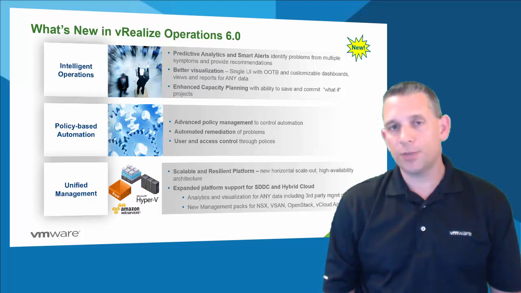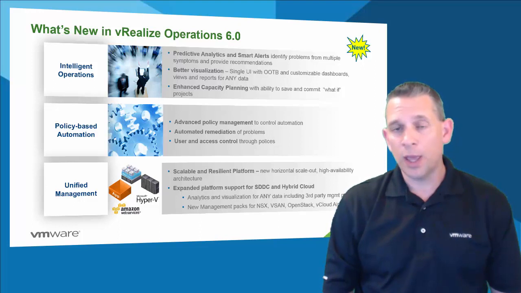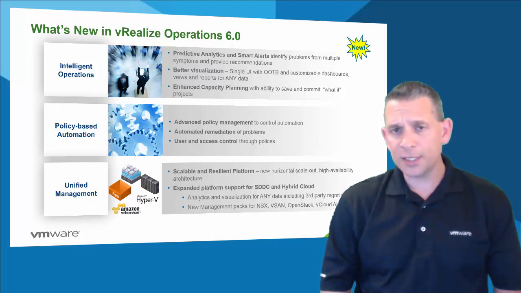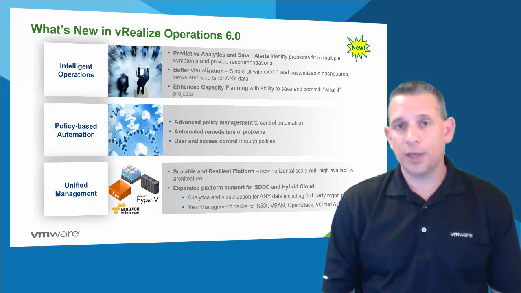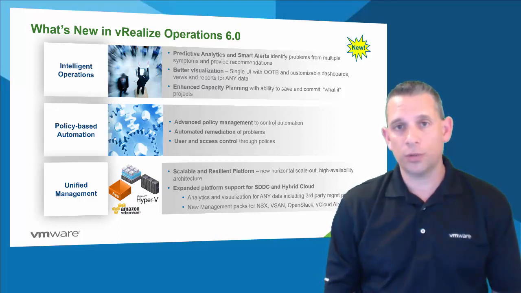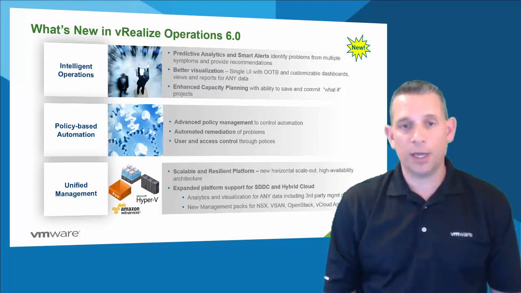Those what-if scenarios, previously we were limited in what we could do with those and the number of them as well, and also being able to do those against certain object types. With Operations 6.0, we can now implement and put in place several projects against many different object types and data. So again, much more flexibility. It gives us more accurate information so that we can go ahead and plan out our resources for the remainder of the year or even longer than that. So again, just more accurate information that we can provide to management on our capacity planning.